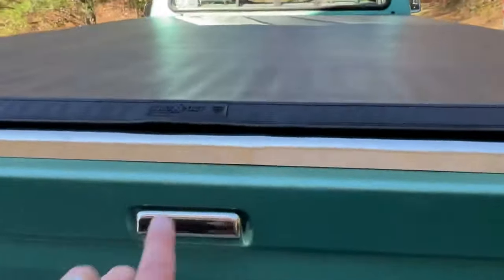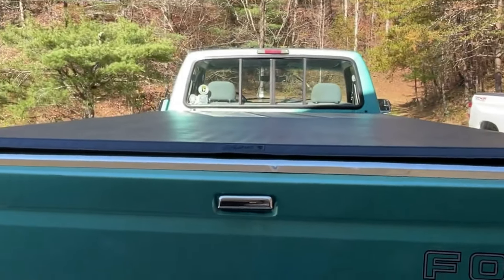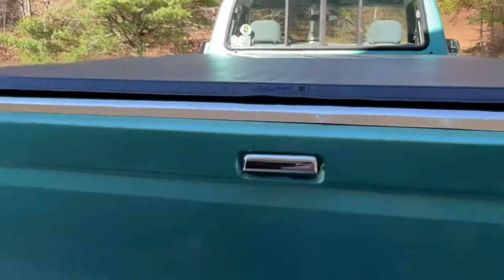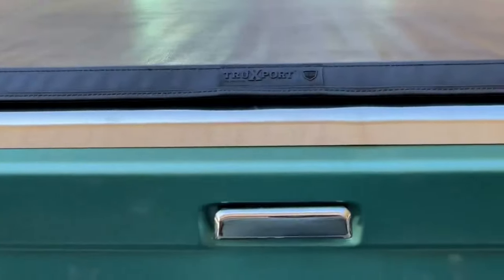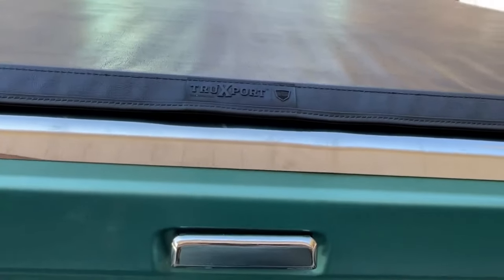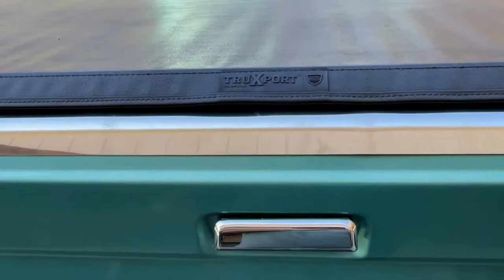One of the things that Trucksport does is they put their logo — a little vinyl patch right in the middle. When you get it out of the box, it's white and red. It just really sticks out. I didn't like it, so I just masked it off. I happened to have some black vinyl dye — the kind you can buy at the auto parts store for interior pieces. I put probably just three light coats on it, one side and the other, so it covers it all. And it's worked fine — it's not flaked or peeled off in a year.